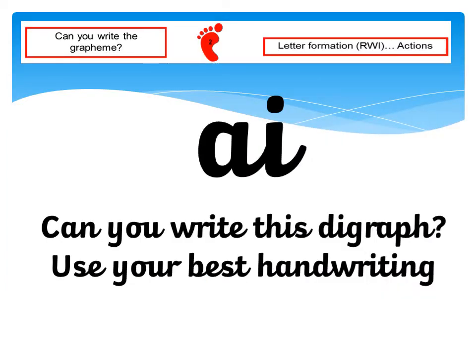So what I want you to do next is use your best handwriting, and I know you've all been practicing your best handwriting because I've been seeing some of the work that you've been sending in to Miss Dakin and Miss Coxhead, and I would like you to practice your A and your I. Now remember, you are almost thinking about getting into Year 2 now, so practice that digraph with your best handwriting, please.